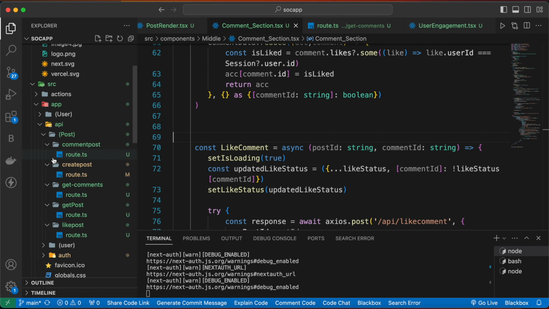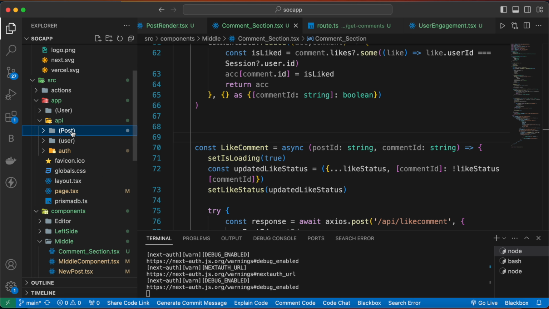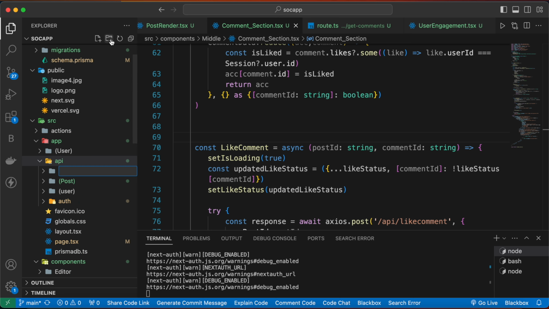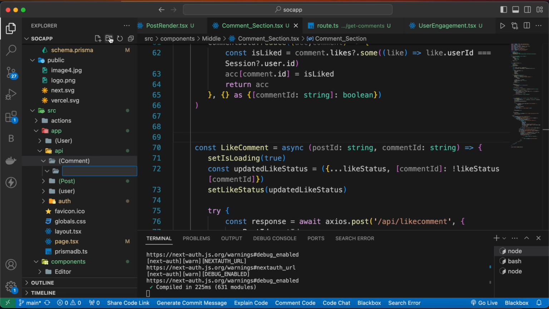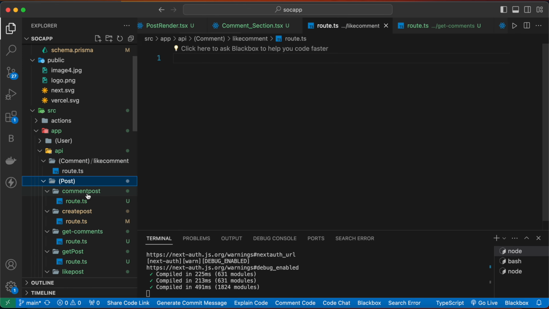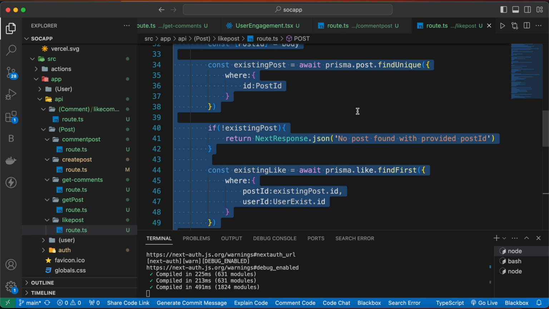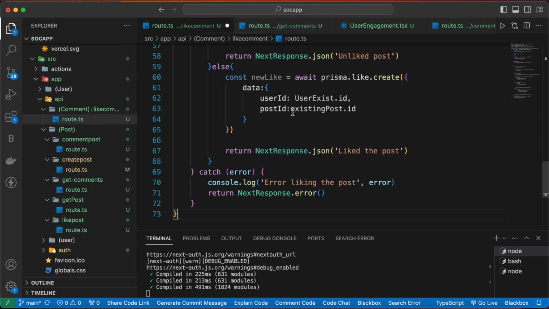So go to the API and inside post, or maybe let's make one more folder here, named comment, and then we can have a folder named comment, route.ts, and we can just copy this and paste here.